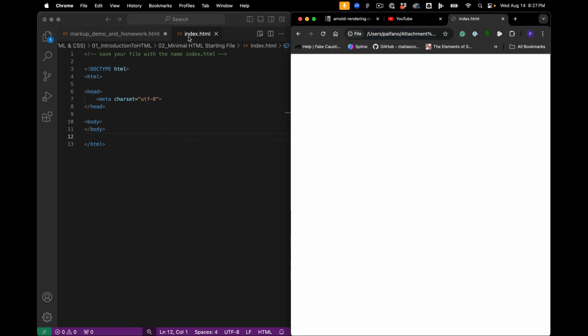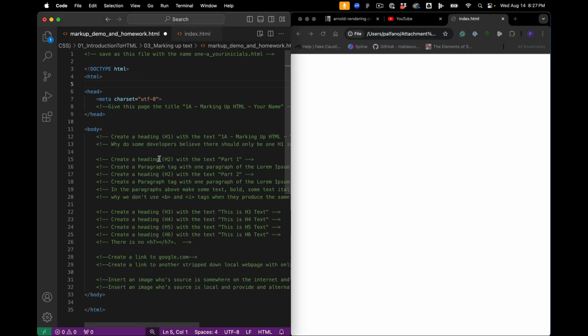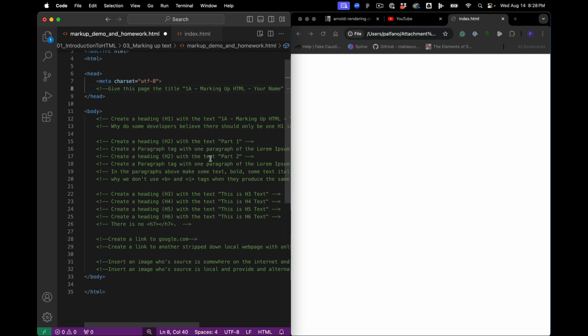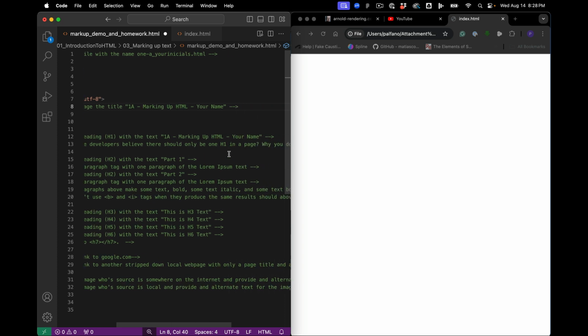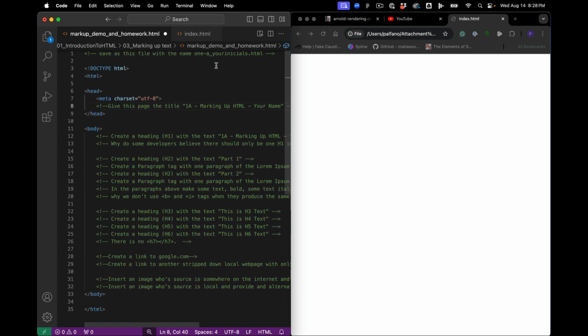Okay, so now that we know that, we can open up this file and you'll kind of understand what's happening with all this green stuff. So what this is are comments with notes in the code. And it is basically your homework. It's also notes to myself for this demo. So I'll go through it all one by one.